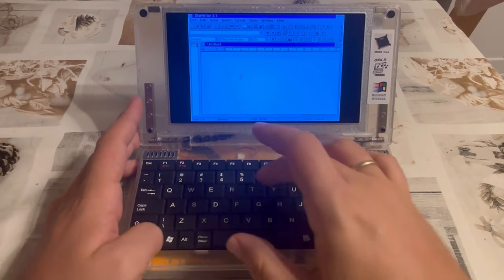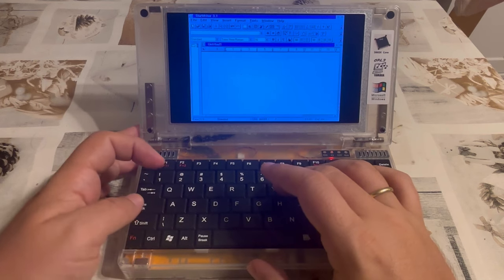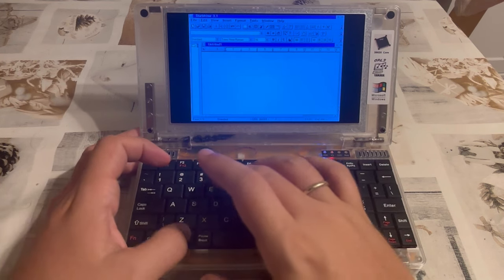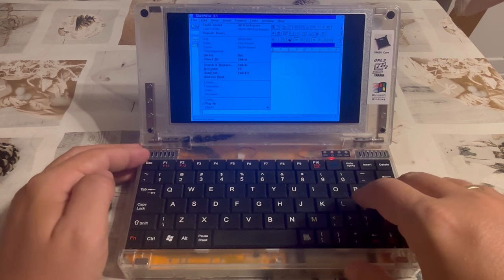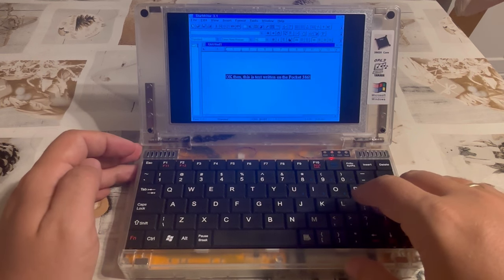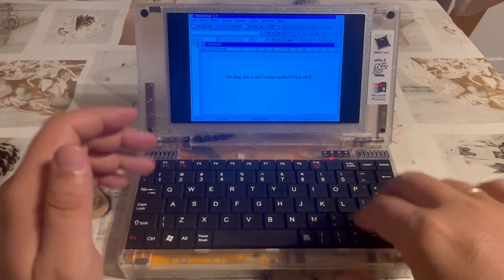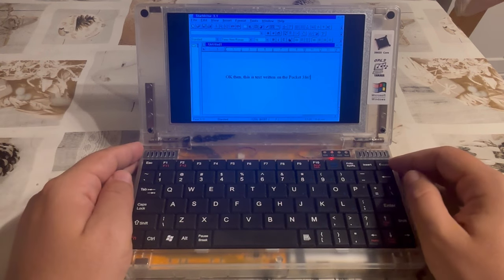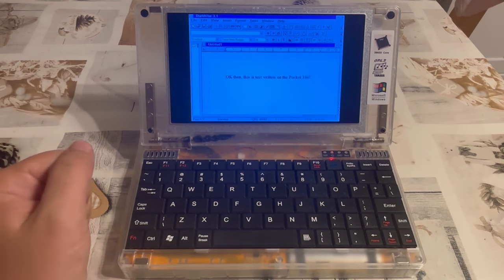Oopsie, I think I pressed something and then deleted it. So Alt backspace is undo, okay. Yeah, so I had overwritten it with a tab character while it was marked, but here you have it. Okay then, this is text written on the pocket 386. And with that, ladies and gentlemen, I think this experiment can be declared a success.